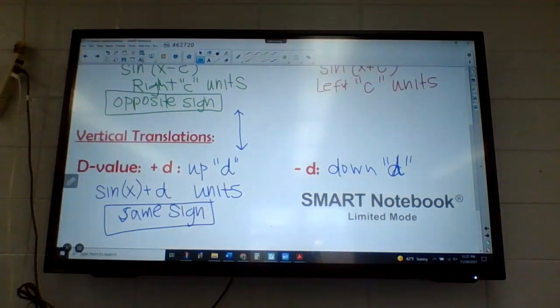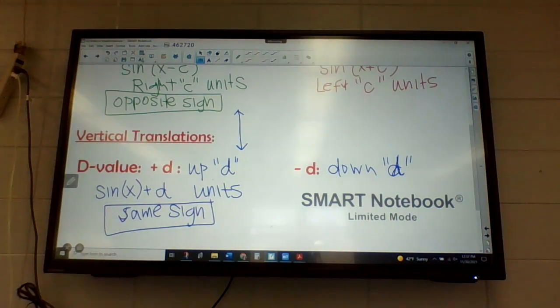Now the good news with going up and down is our up and down axis is normal. Like that's just like one, two, three, four. So the weird axis is the left and right, and that's the one that's usually backwards from what we kind of expect as well.